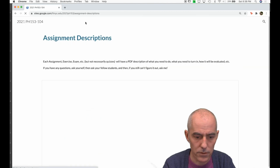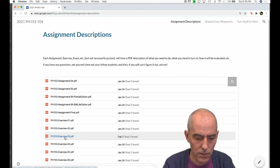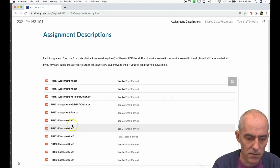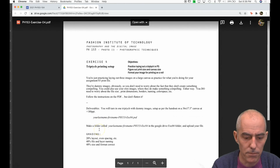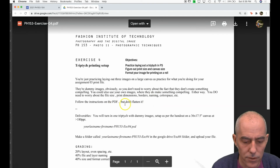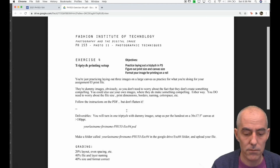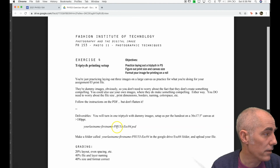Okay, so assignment descriptions, let's go first to exercise, whatever this is, 3, 4? Nope, not 3. That's not right. Exercise 4. Cool. So, follow the instructions in the PDF, but don't flatten it. So, right, for the exercise, we are not flattening it. You're turning it in as a layered PSD.